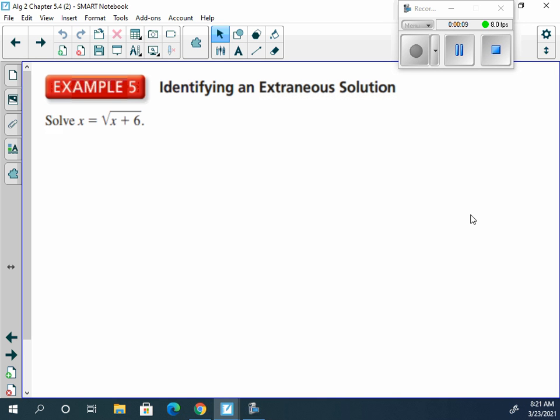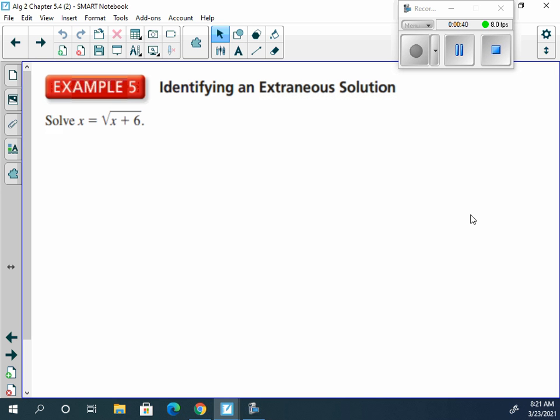All right, what we're looking at today is more of these equations, solving radical equations, equations with radicals in them. But one of the key things that we're going to add today, and that is going to be different today, is that we can have extraneous solutions. So we're going to have values of x that we will get when we solve, but they will not work in the original problem.